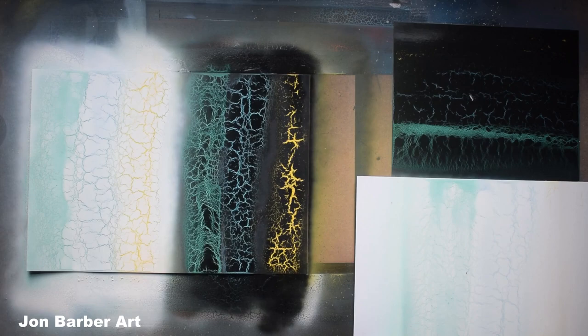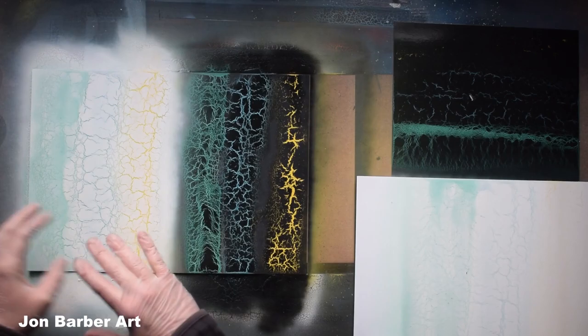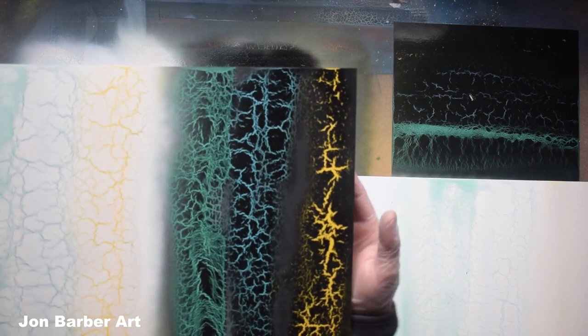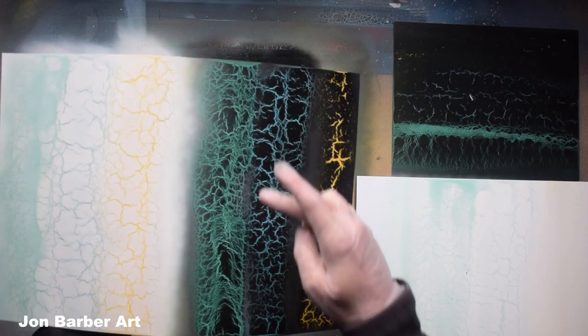Right then, that's what I'll do for the drying now. And as you can see, because I put it out fast enough when it just set on fire a bit, there's no bubbles or anything in this one. And the crackle's gone a bit better. So as you can see, different paint makes different crackles. That's a Montana Gold one that crackled. That's a Montana White crackle. And that's a cheap car paint crackle there.